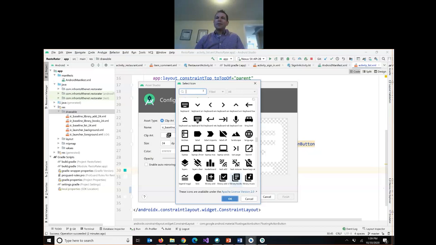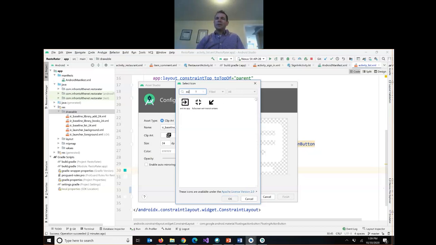And I'll search for exit. So I'm going to use this first one that comes up that says exit to app. You can pick any icon you like. You don't have to use this one. But it makes sense to me, so I'll go with it.